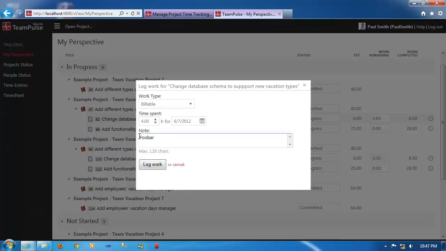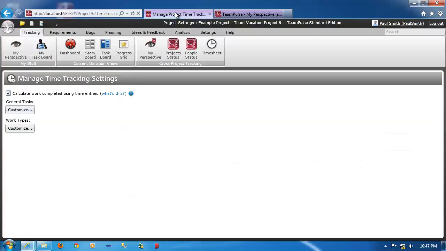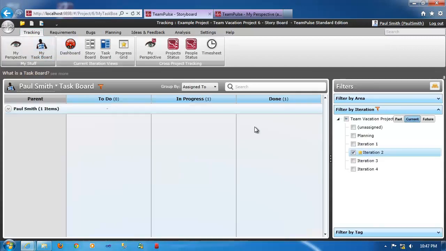Let's put a comment in there and then log work, and you see that it changed to 12. So this is a much more convenient screen overall if you're not keeping up with your individual tasks. So we have two different scenarios and we support them both. Certainly if you're going in and marking your tasks as done as you work on them and updating with comments and maybe screenshots, etc., then right when you're in that task, as I showed over here in my task board, I can go and enter time.